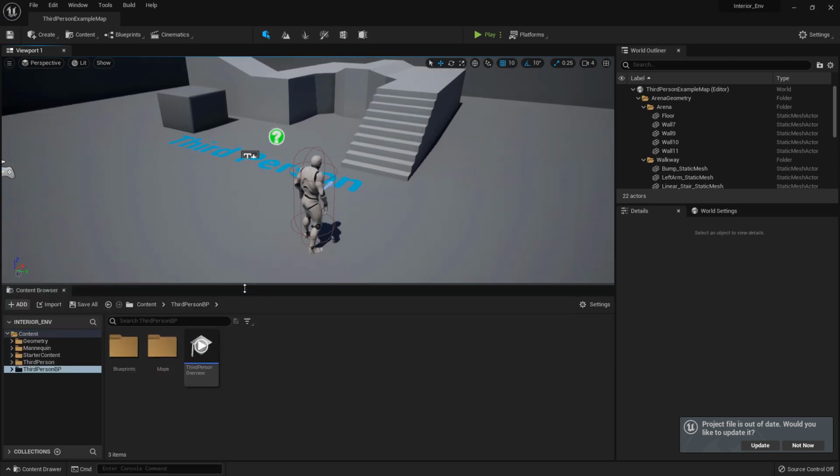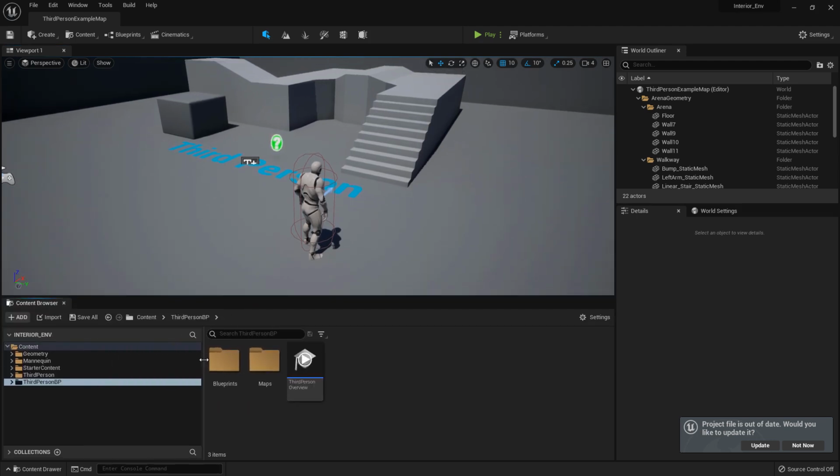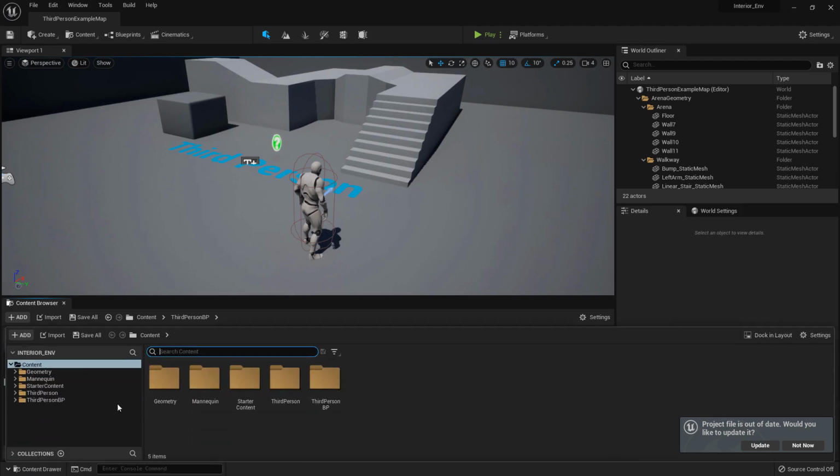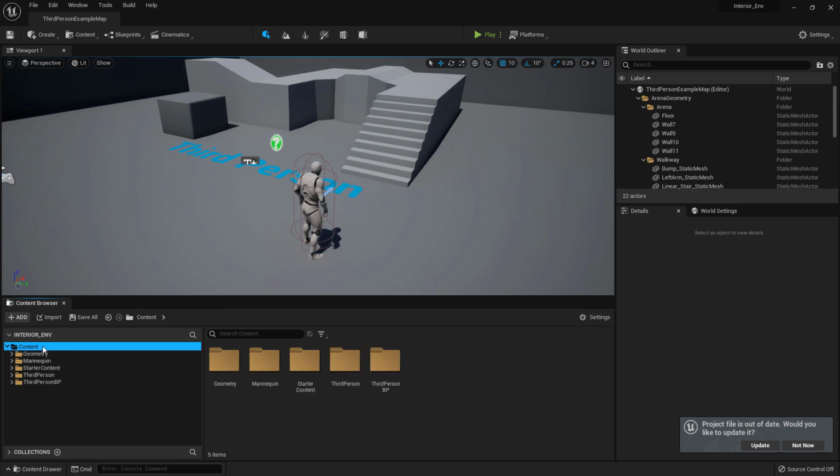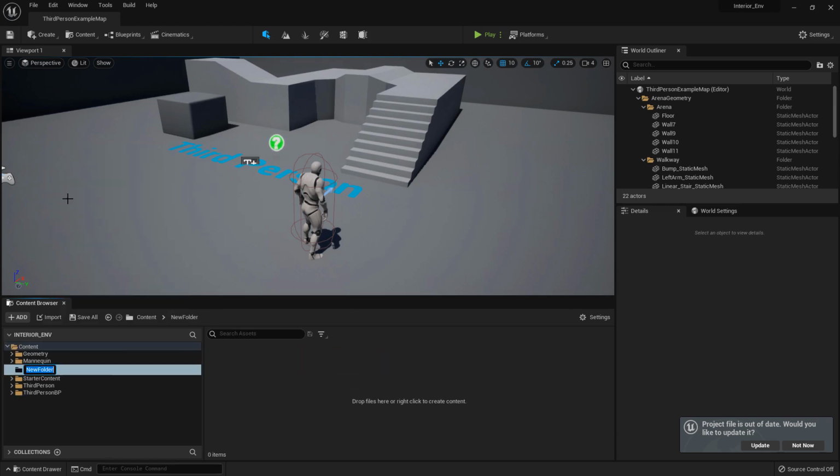I'm going to get started by going in my content browser. By the way, you might start up with a content browser like this. Just press dock to layout, and then you will get your content browser in this layout. So let's go ahead and create a new folder in our content, and let's call this interior environment.